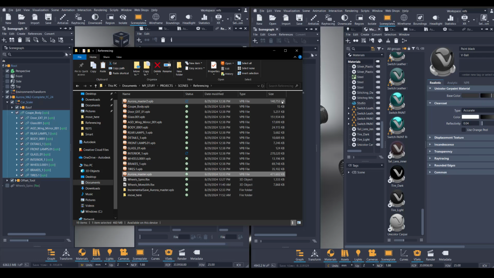So what's actually happening is it's separating the master from all these individual components. So if you add up these components plus the master file, it should equal roughly 471 megs.